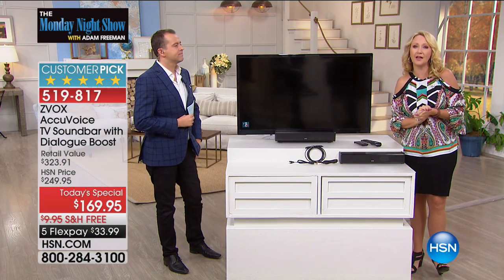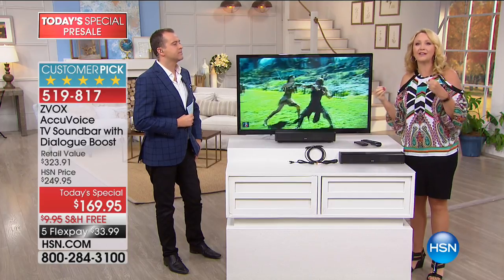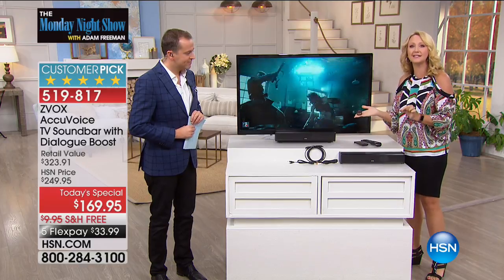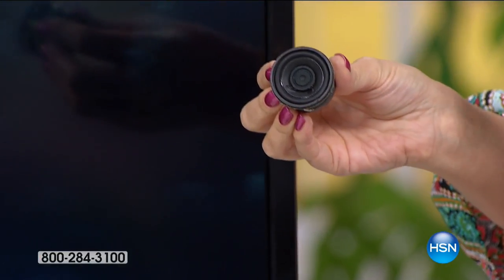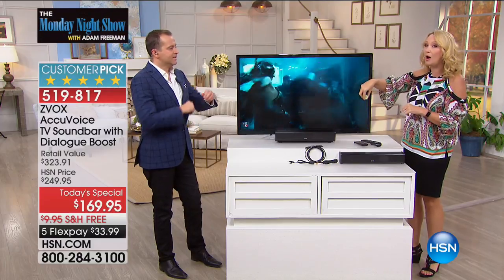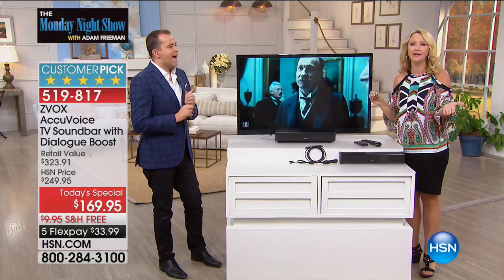It's not a matter of is the TV loud enough — it's a matter of is the TV clear. We are dealing with speakers in our flat panel TVs that are roughly this size — teeny tiny. You're not going to get great room-filling sound out of this little guy. This is not room-filling 3D sound. It's going to sound tinny and hollow. And most of the time, the speakers are firing down or firing back at the wall — and we're wall mounting them — so the sound is bouncing away and you can't even hear it.